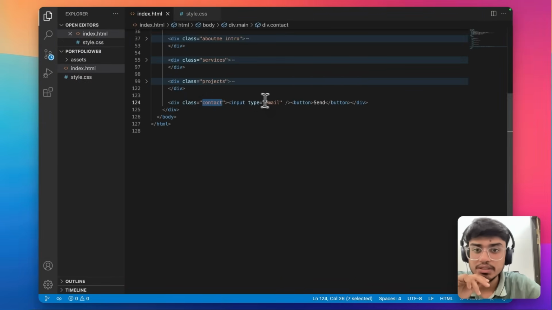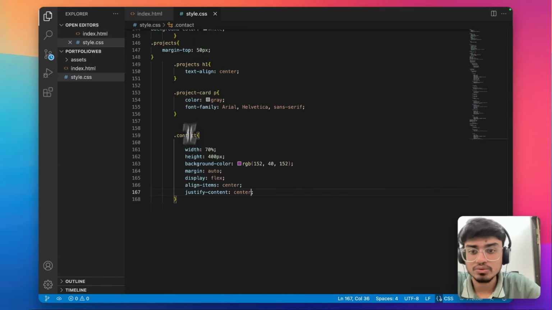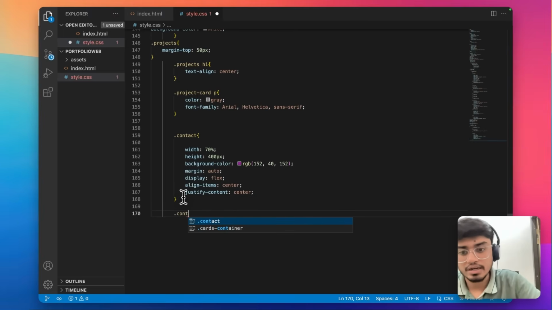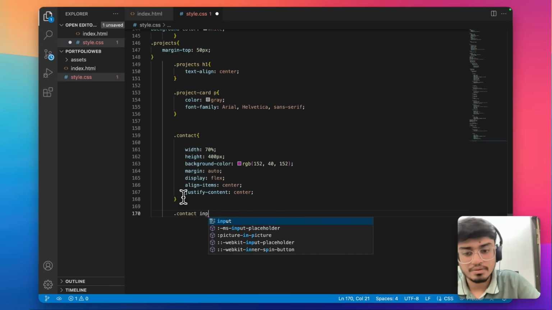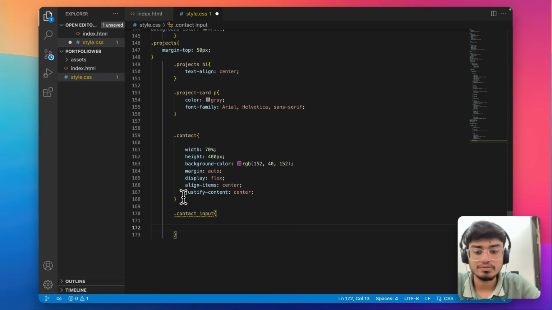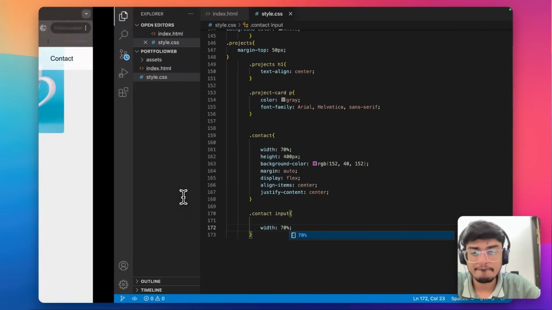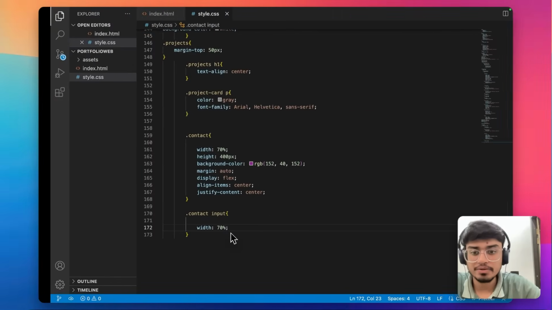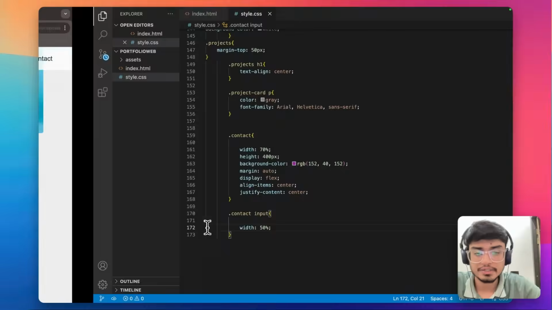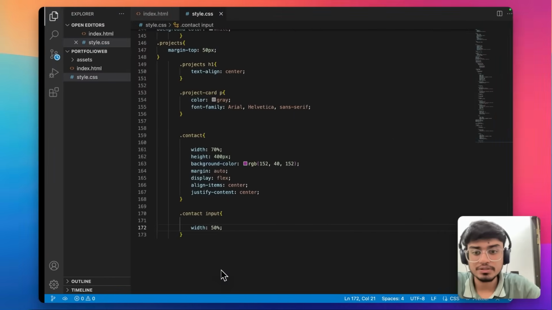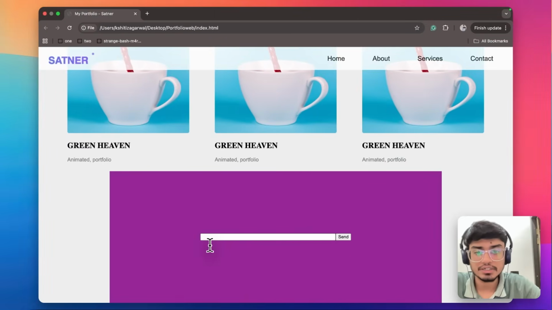So now contact input and button. So dot contact input, what I'll do is width 70%. 70% is too much, let's give it 50%. 50% is also too much, let's give it 40%.